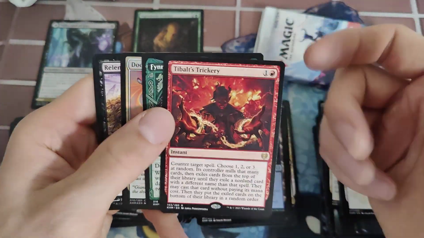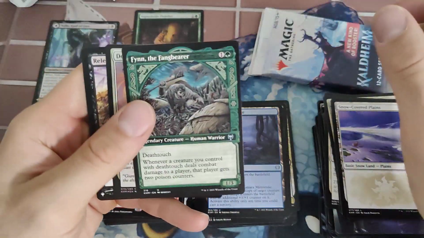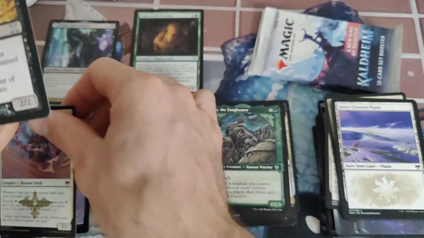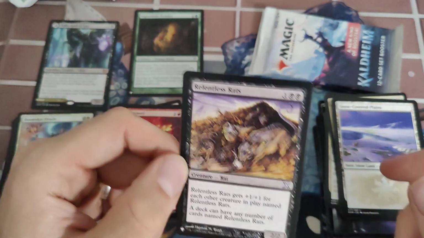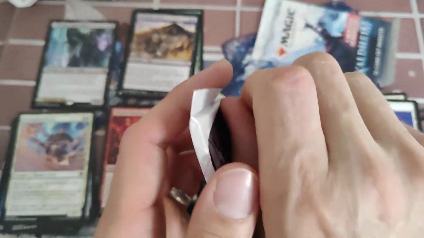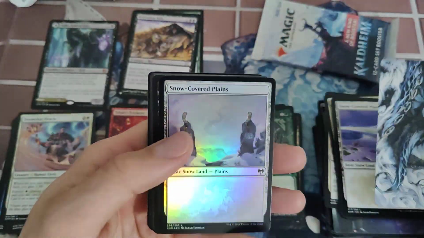Tibble's Trickery. We all know where that went when it was in standard. Stupid. God, I can't even believe. Alright, first Relentless Rats. That's dope. Now that's a good uncommon. There we go. Thank you. Good uncommon. Show that up there. That actually might be like a $5, $10 uncommon. That's crazy. No idea what the list slot reprint value is of that.